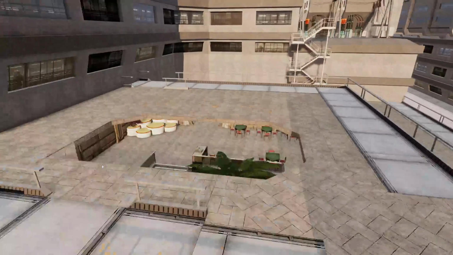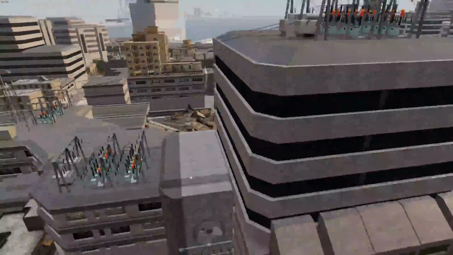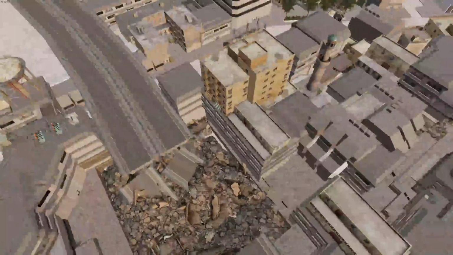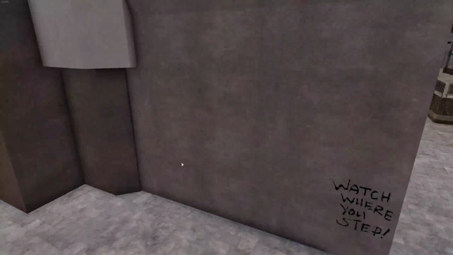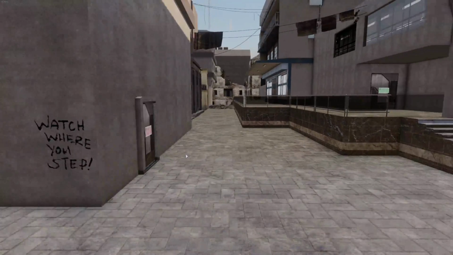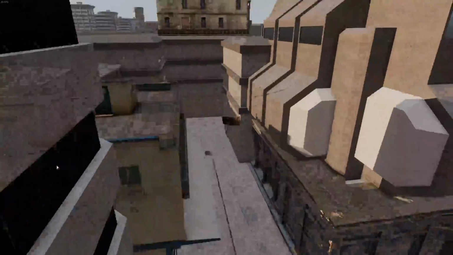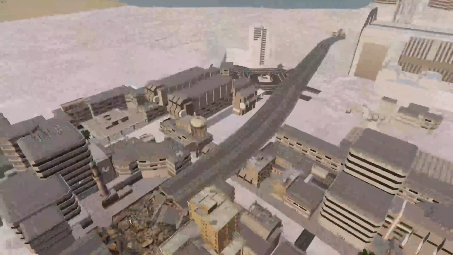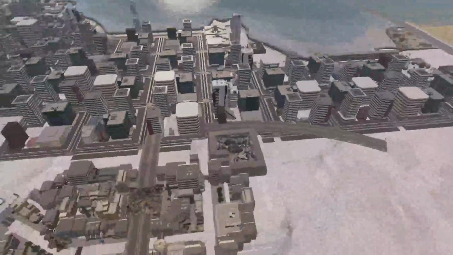You've got the little bar Puma here. The door where the hunters came through. The area where you meet with Sergeant Johnson, and then Sniper Alley. It even says, watch where you step. Nice little nod to Sniper Alley here. So, yeah, absolutely awesome. Super crazy amounts of detail and faithful recreations of these buildings and stuff.